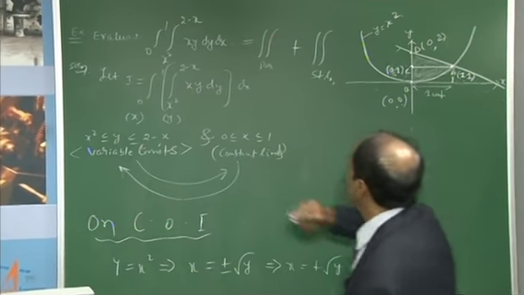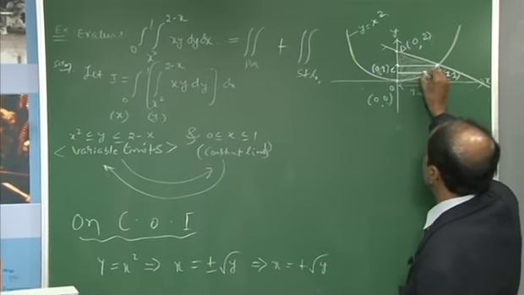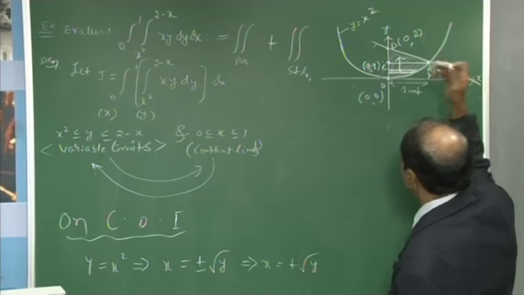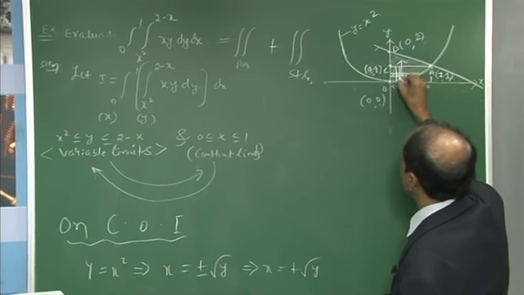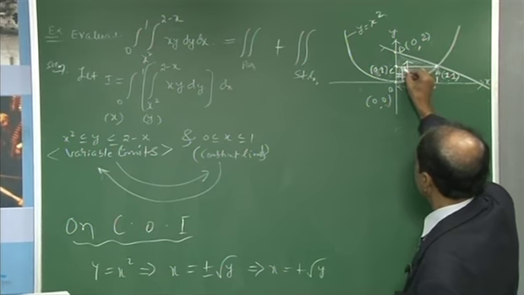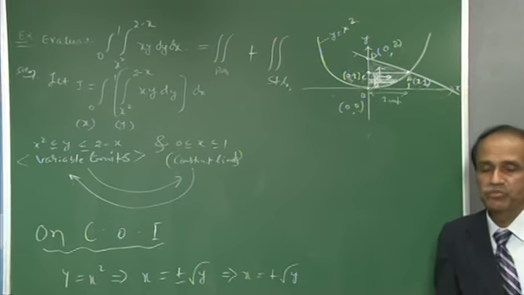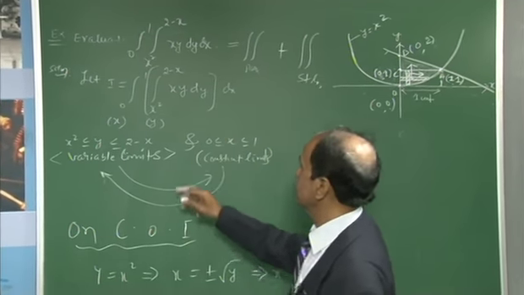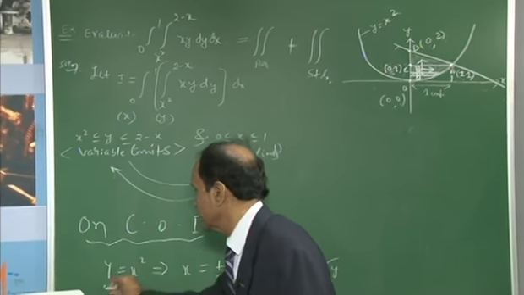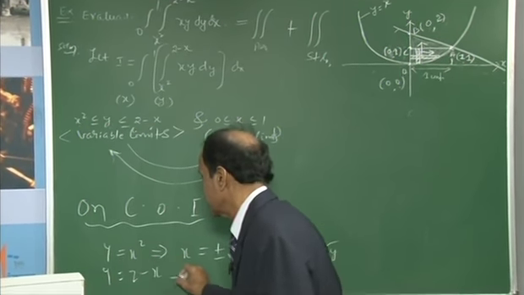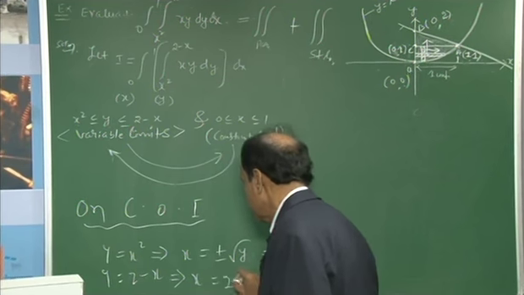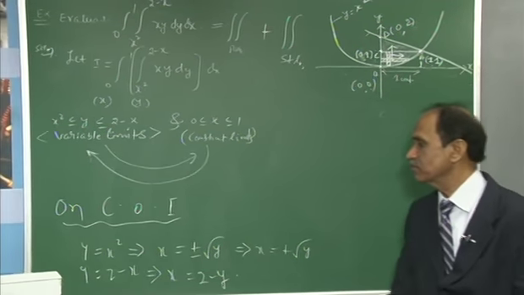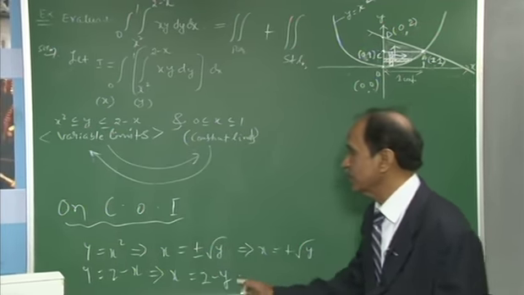According to the given problem, y has the variable limits. Therefore, the strip is like this and it is moving like this. But we do not want this system, we want this strip, and we want to show that the strip is moving along the x axis. This is one value, and the other value is y equal to 2 minus x. So, y is equal to 2 minus x gives x equal to 2 minus y. These are the maximum limits for a variation of x.